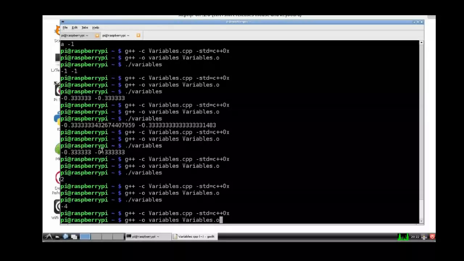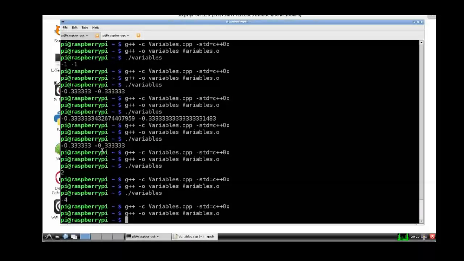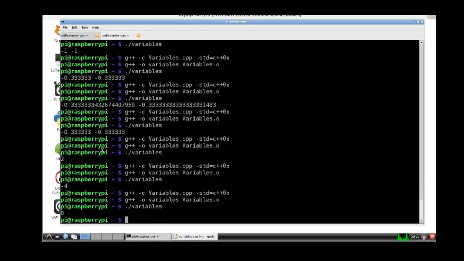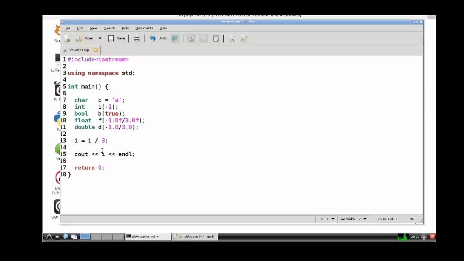But in this case, an integer can only store whole numbers, so the output is going to be, as we call it, truncated. You're only going to get the integer part of that. You're not going to get anything that occurs after the decimal point. So the integer part is 0.